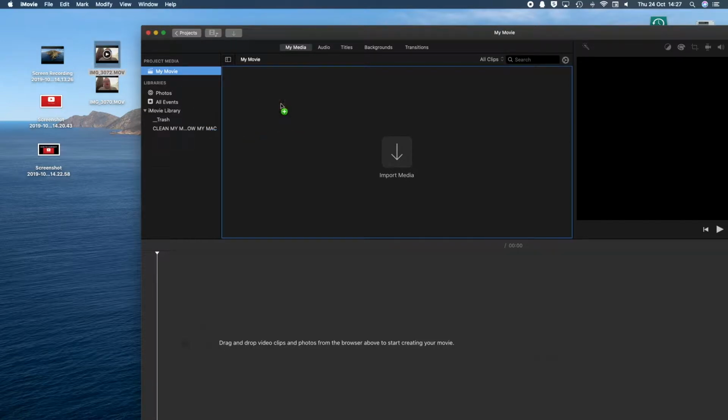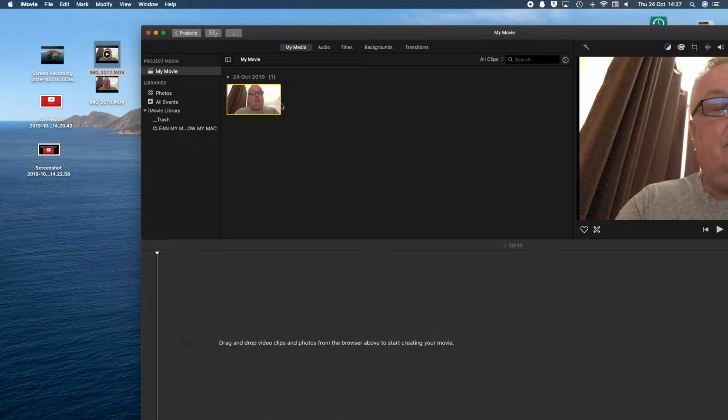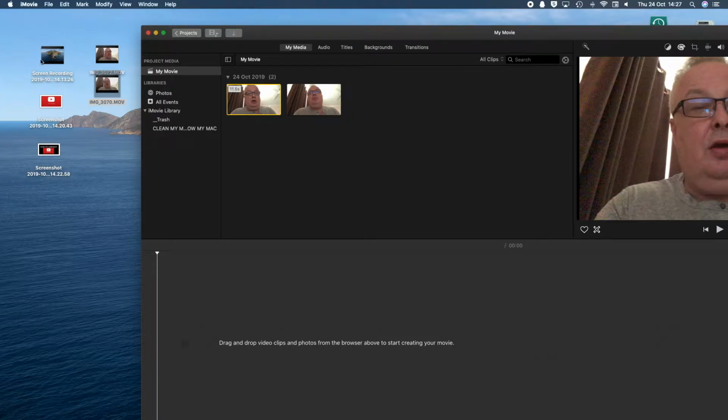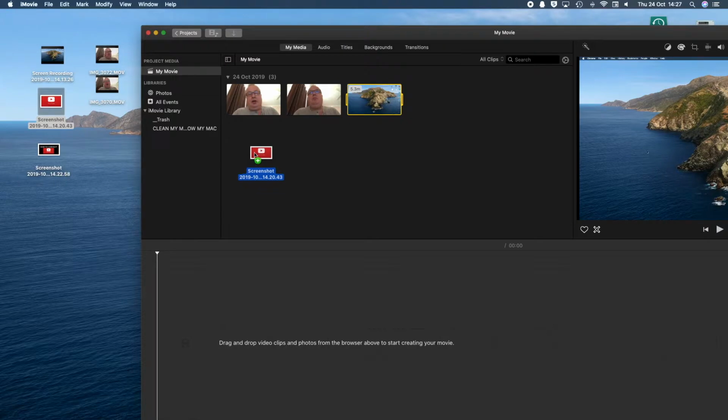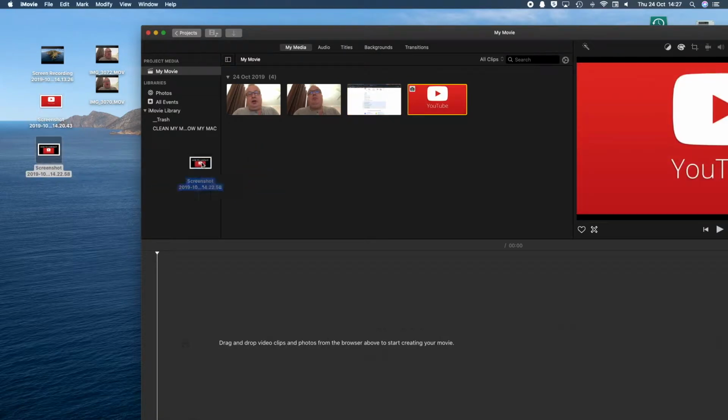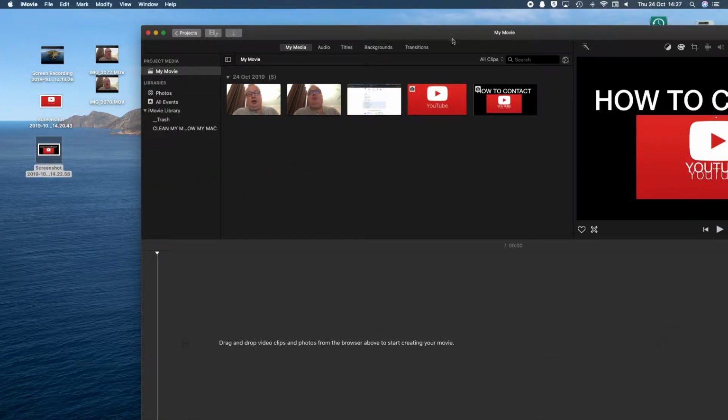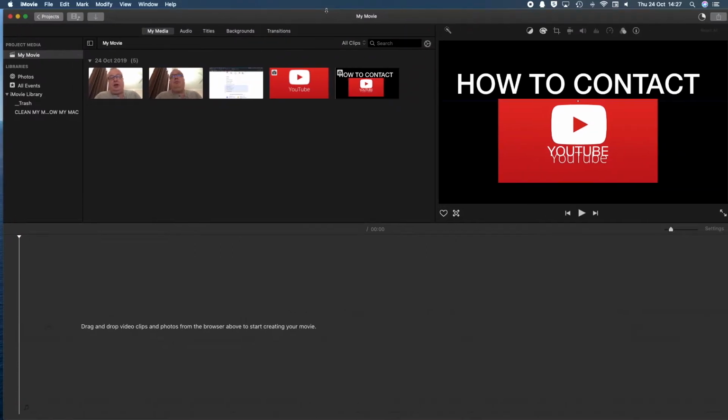So all I do is drag, and as long as you get the little plus sign like that, you're ready to go. So there's one, there's two, there's three, and some pictures that I want to use is there. Okay, pretty easy so far. And what I'm using is a trackpad and also a mouse. I just make it faster. And now you've got to start creating the movie.